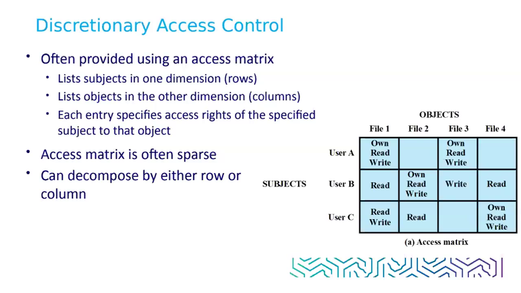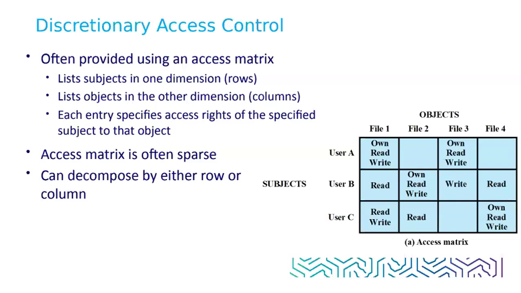An access matrix is a table that is used to represent the permissions that subjects have on different objects, as you can see in the slide also. It answers three important questions: who is requesting the access, which resource is being accessed, and what operation is allowed. Think of it like a permission table. The access matrix has two dimensions: rows, which represent the subjects, and columns, which represent the objects. Each cell contains the permissions, that is, the access rights that a subject has on a particular object.